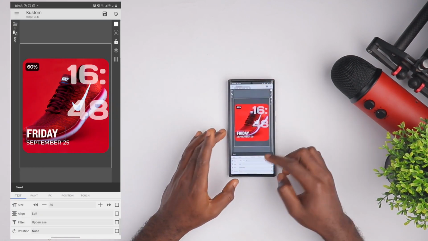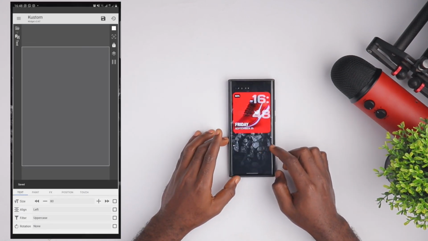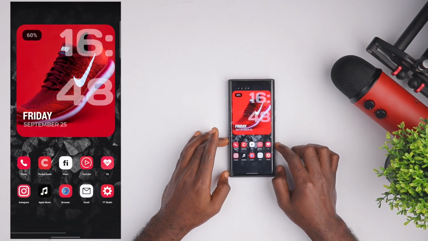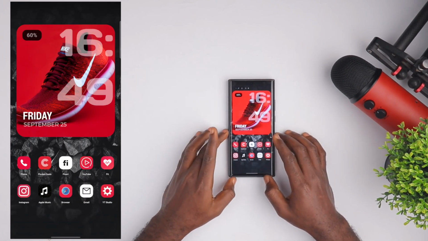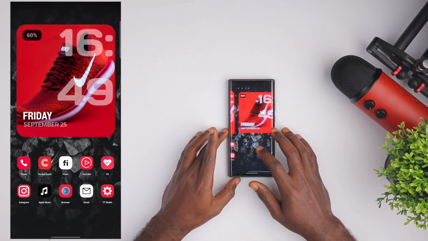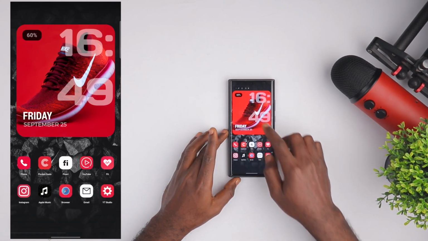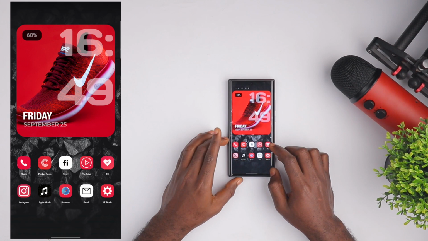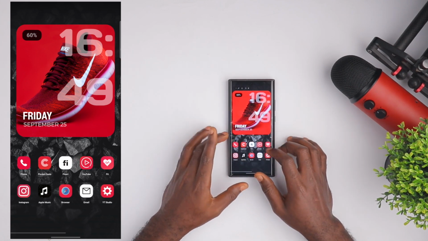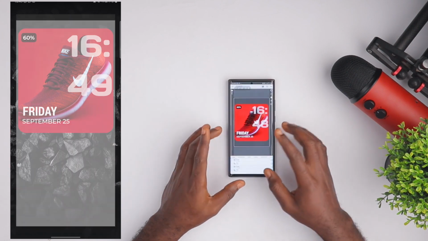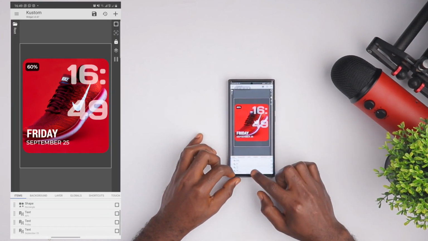So let's go back to our home screen and compare it to the original one. So I think it looks pretty good. As you can see, we have everything almost the same. Just that with this, we have the opacity of the remaining battery capacity text a little bit low. And September is a little bit low as well. So let's just make September a little bit low.